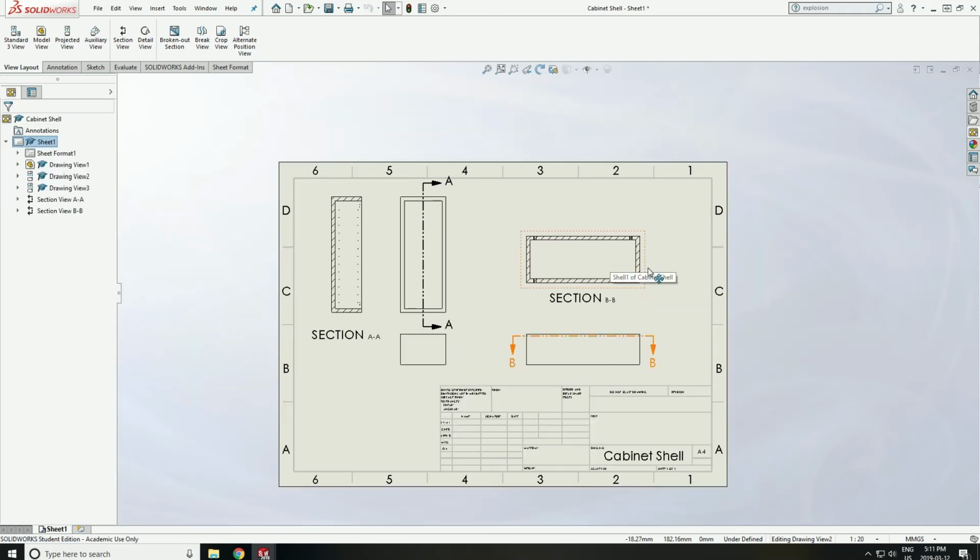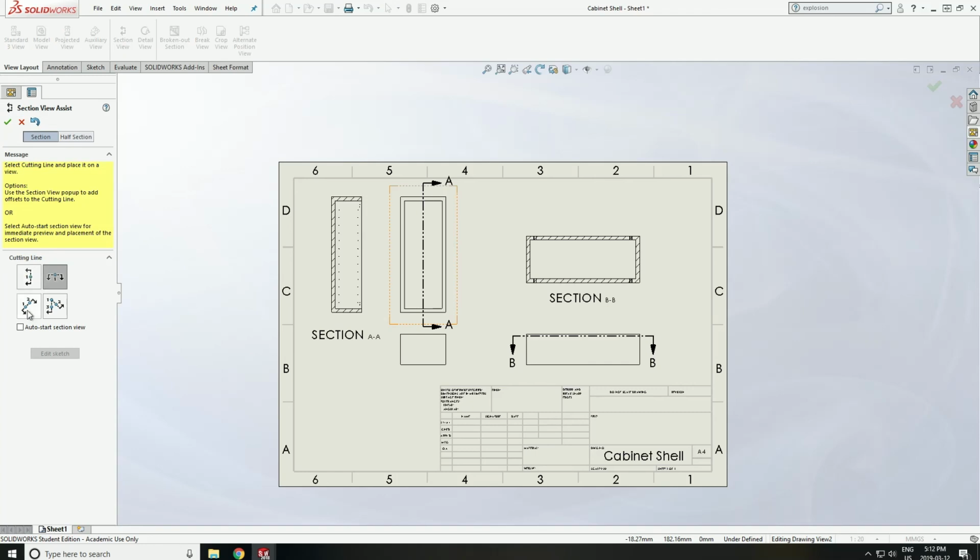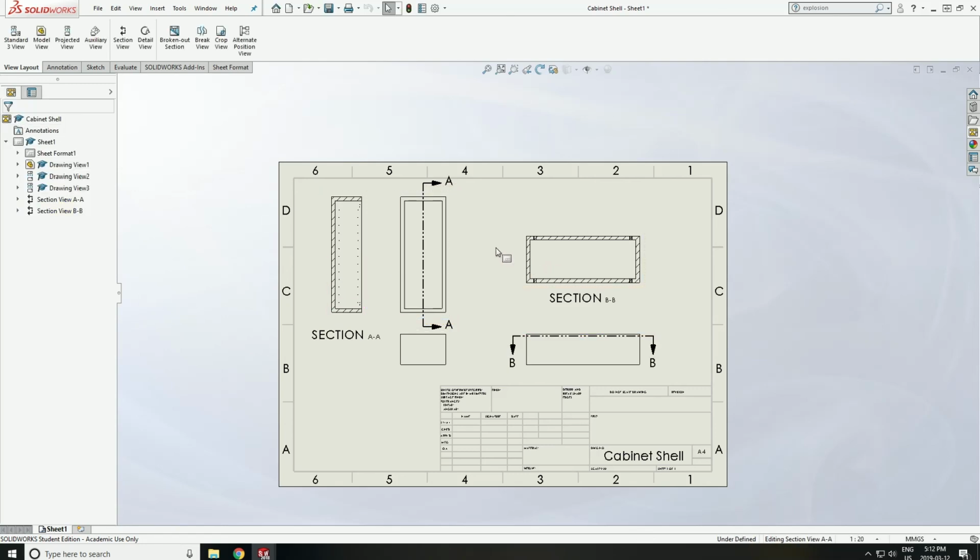So that's how you create a section view in SolidWorks. Like I said, there are different styles of section view that you can do. You can do an auxiliary section view or an aligned section view where you can create multiple points. But basically they all work the same. A section view is just simply created from the section line and in the direction of the arrowheads. And then of course it's labeled so that the resultant section view is in a label reference back to the cutting line.